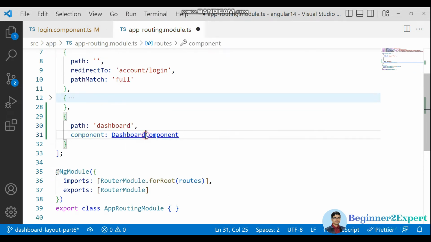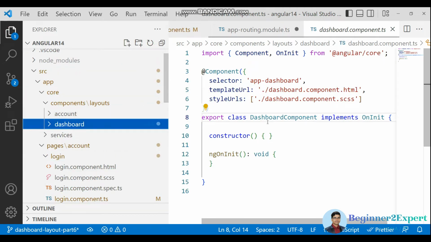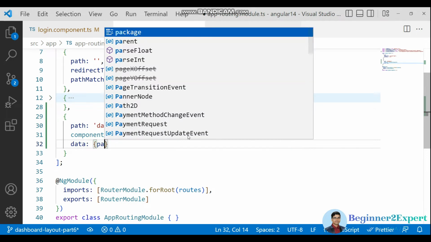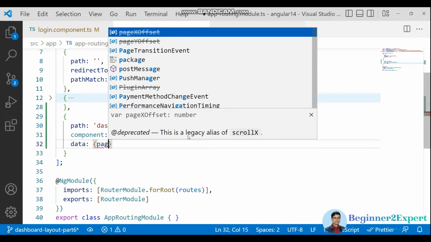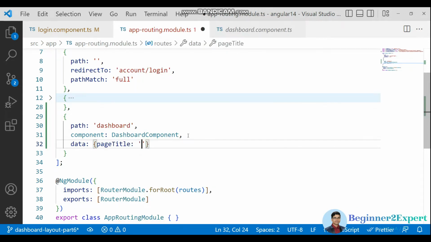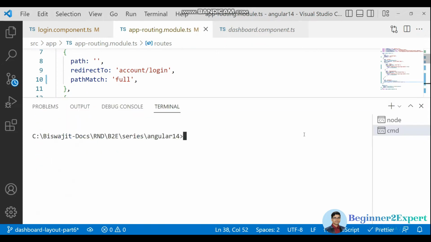This is the master page, which we already created earlier in part 2 of the series. Configure the data for this component page: title, dashboard master layout. Now let's save the change.